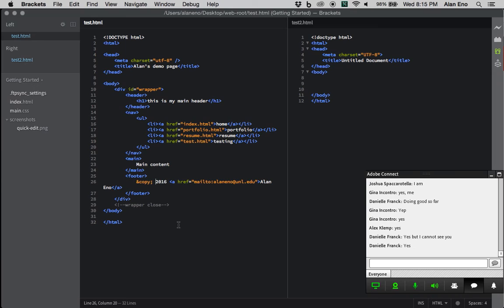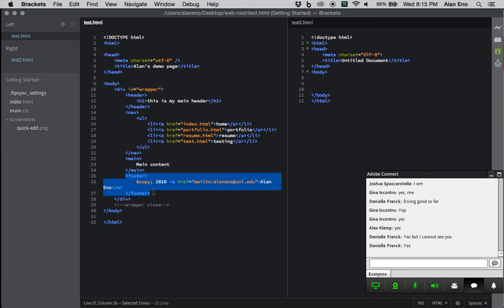So this is my basic page, and obviously yours will have different stuff on it, but as far as the structure goes, it will probably be very similar, and I would say you could even use this skeleton code for just about any page you ever build, because most website pages have a header of some sort. Pretty much all website pages have a nav, a menu. They all have a main content section.